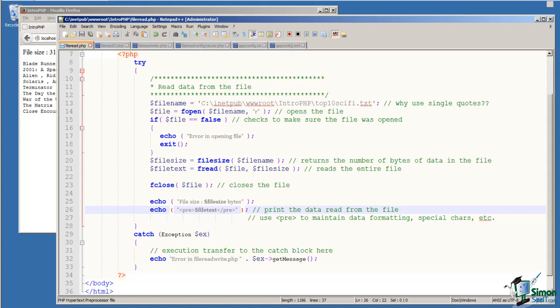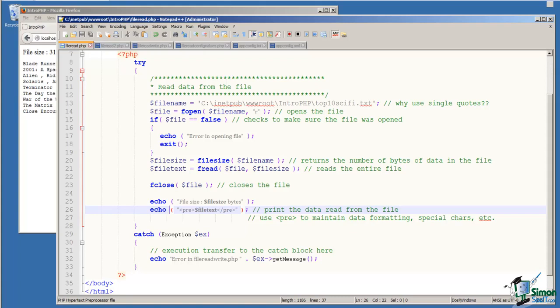The next step on line 14 is to call the fopen function passing the fully qualified path to the file and the mode that we want to use to open the file. In this case, I want to just read the file, so I pass an R for the mode. fopen will return a file handle. I store that file handle in the variable file. On line 15, I test the variable file to ensure that a valid file handle was returned by the fopen function call.